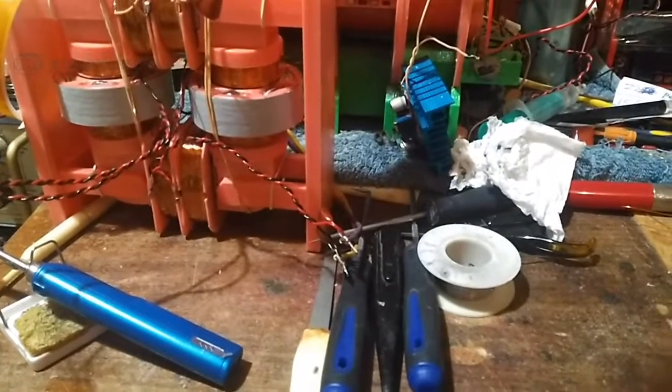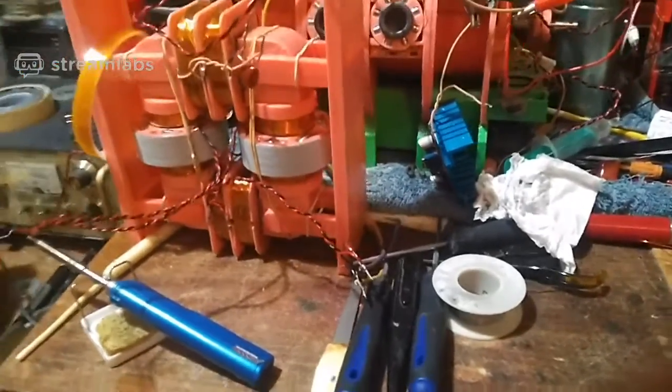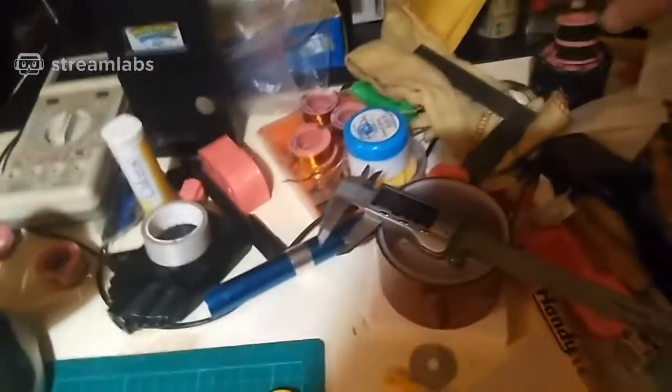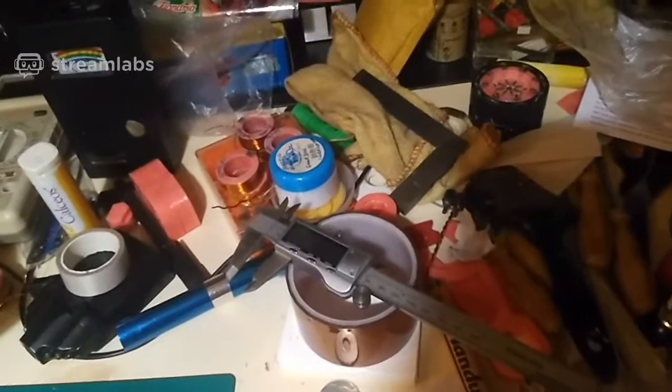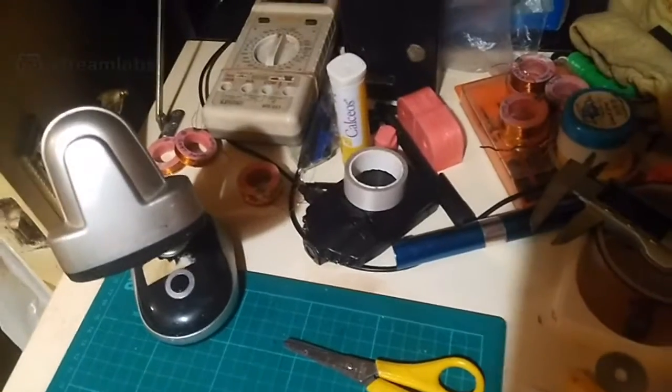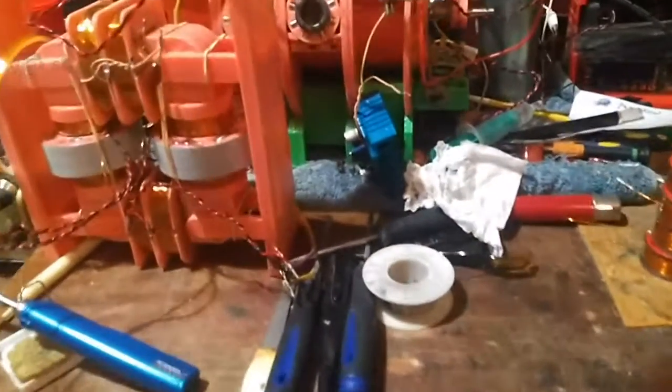The one I took out, where? Oh, the old one. I took the old one out and I forgot where I put it now. Anyway, everything's falling over. Yeah, I put it down somewhere. I'm trying not to shake the camera because I know people don't like shaky cam because it makes them dizzy.